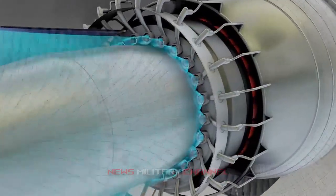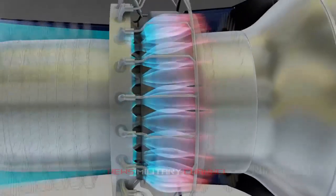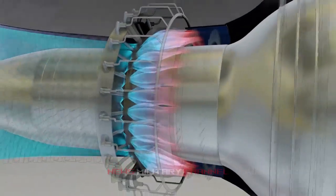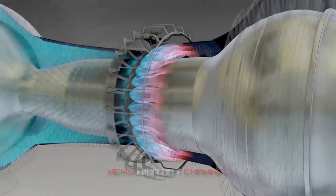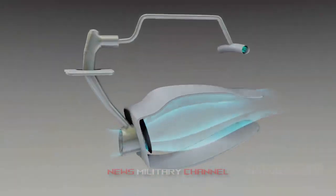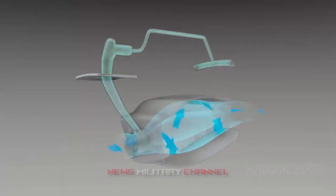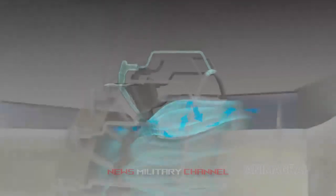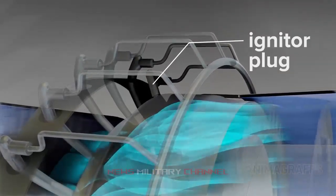The final stage consists of the nozzle, where gases expand through the exhaust and produce a jet of air at high velocity. The convergent ducting narrows down to a throat to provide the necessary thrust for the engine. A combustion chamber can be added in this stage to further reheat the turbine exhaust gases, and this is known as an afterburner. Afterburners are used to produce supersonic flight speed in aircraft. The typical thrust produced by this type of engine is 115,000 pounds.